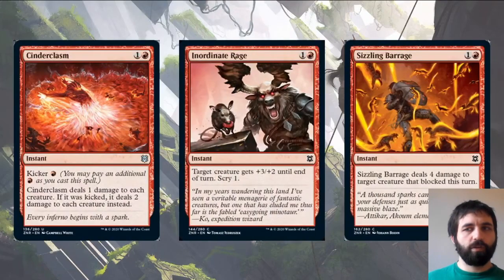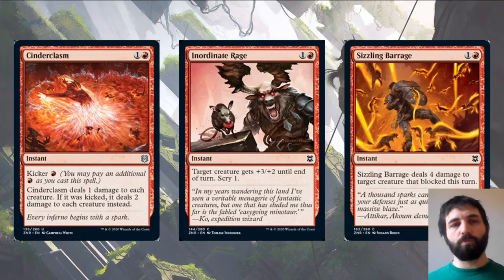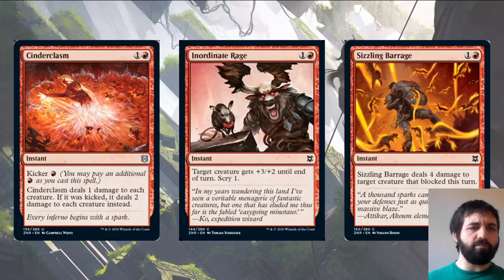At 2-drop, we've got Cinderclasm. It's a board wipe, and it's instant speed. You don't often see board wipes at instant speed, especially at the lower rarities. And yes, it can only do 2 damage if you put 3 mana in, but that's going to be enough in a lot of board states. So I think this is one that I would be worried about, especially when they're attacking, and they've got quite a lot of big creatures, and I've got quite a lot of small creatures.